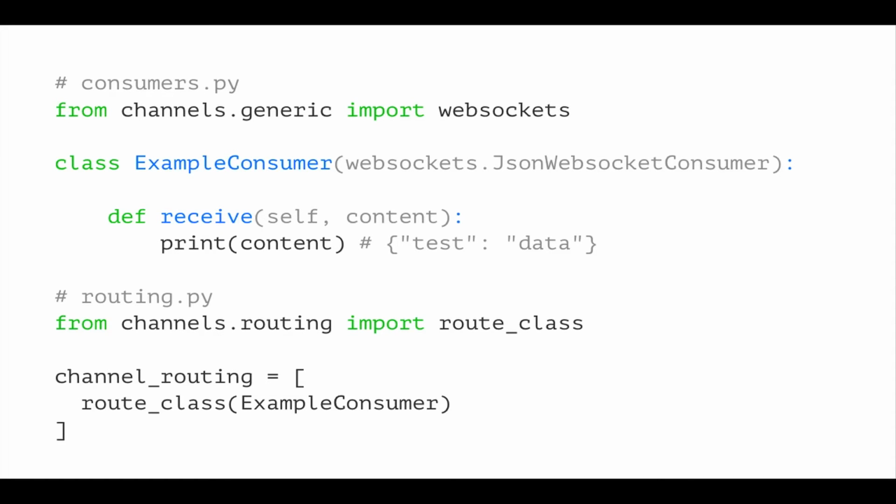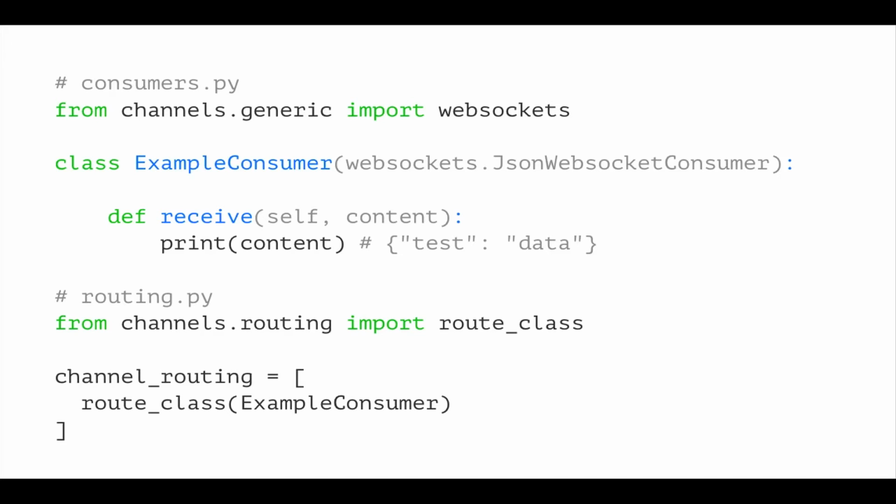Typically you would put this in a routing.py file, and you define this channel routing list, which is similar to your URLs list in urls.py for Django. It gives you this route class helper, and you pass it a consumer function, and it knows how to pull out the channels that it's listening to. If you look at the source of JSON WebSocket consumer, you'll actually see the dictionary where it defines, hey, these are the WebSocket channels I'm listening to, call these specific methods with it.